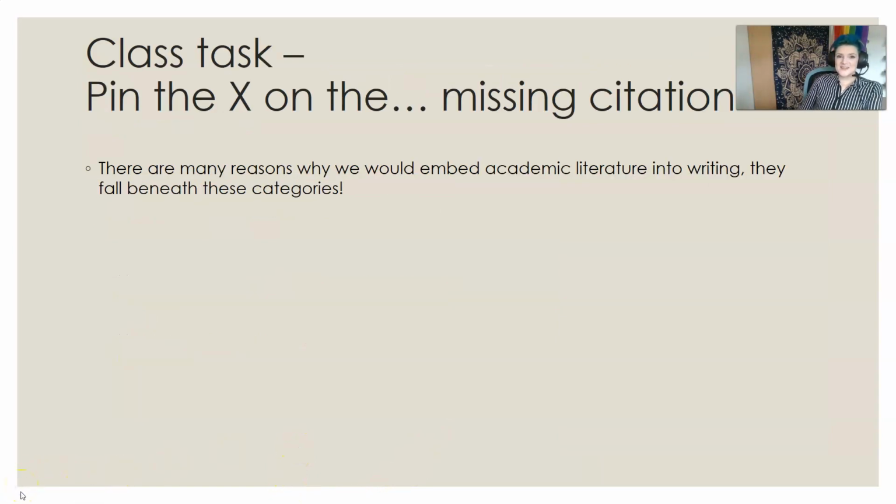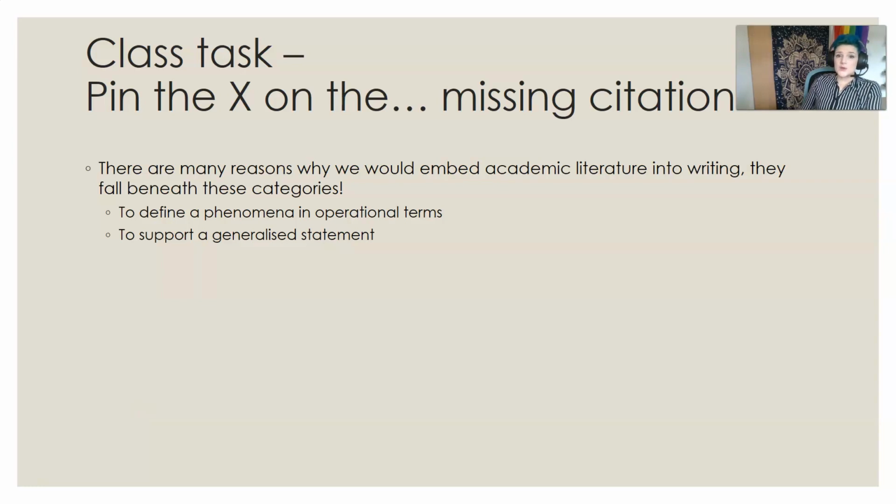For the last part of this session, I will walk you through a task called Pin the X on the missing citation. Now, there are many reasons why we would embed academic literature into writing, and they fall beneath these categories. The first is defining a phenomena in operational terms. So, if you were discussing schizophrenia as part of your essay, in the introduction to your essay, you would define schizophrenia using academic sources such as the DSM-5.